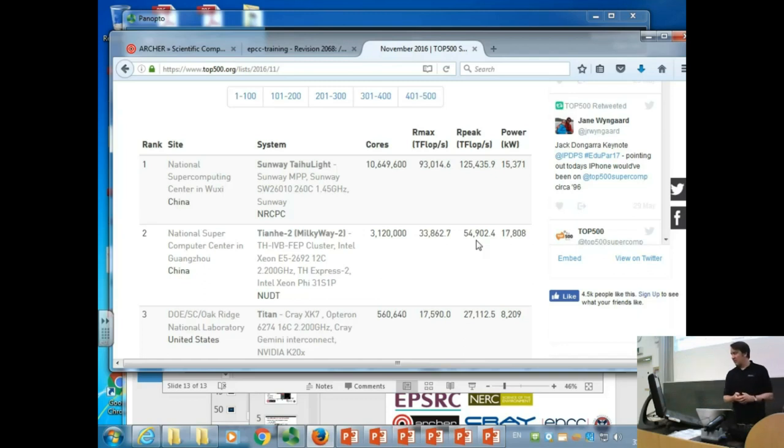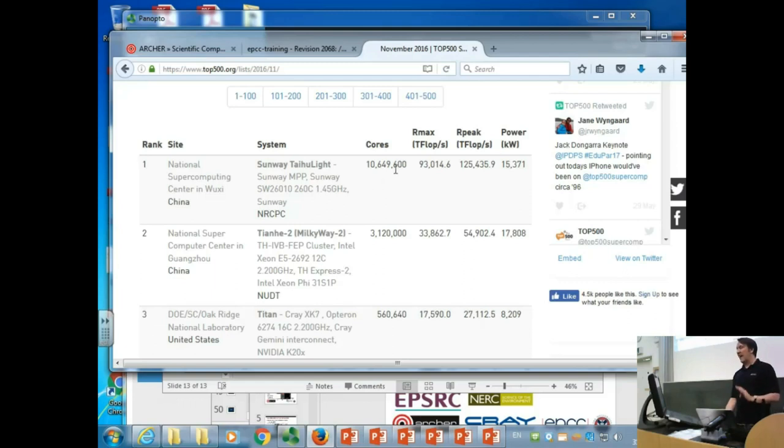This is built with American-built Intel chips. And the Americans decided, for various reasons, to have an embargo and wouldn't sell the Chinese any more of their chips. And so the Chinese went away and built their own chip and came up with one of the fastest computers in the world today, which has over 10 million cores, a peak performance of over 100 petaflops, and a slightly smaller power budget still. My guess would be the power bill for this machine would be of order £15 million a year. That's how much it would cost to keep this computer running.